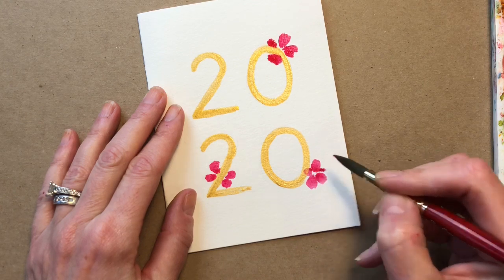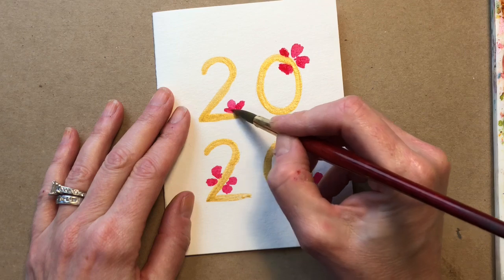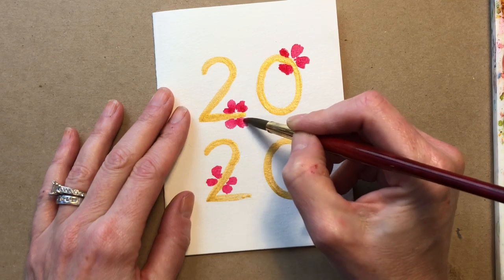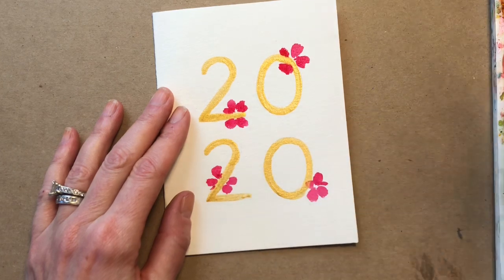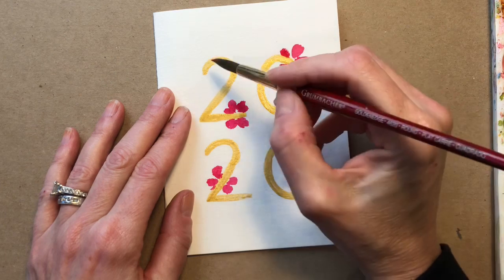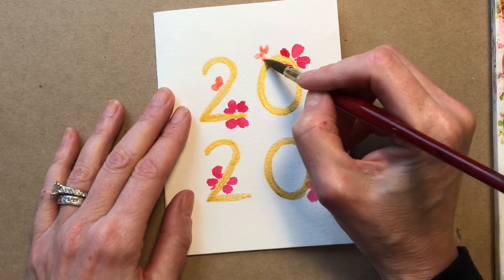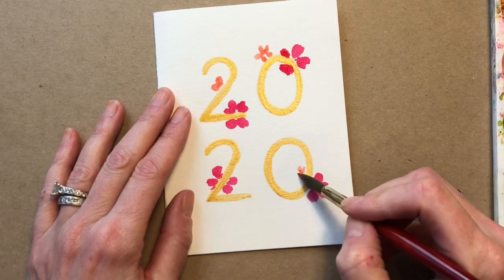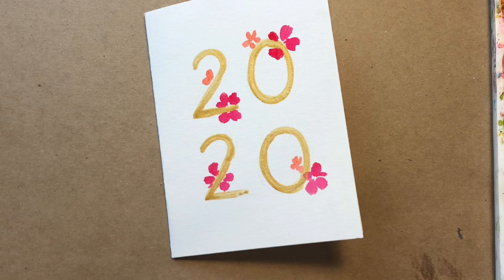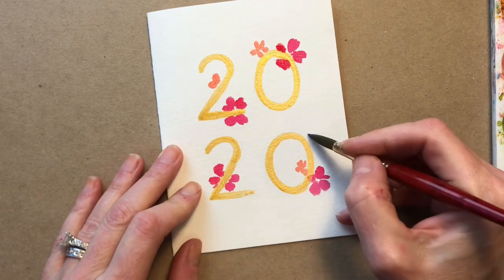These are really simple. Make it a little bigger, so it looks like the number is on top of the flower. Grab it in a different color, maybe like an orange. Same premise, the petals. Or you can do smaller ones like this, smaller flowers. Going to go in and grab, I have some turquoise that's nice, to give it a variety of color.